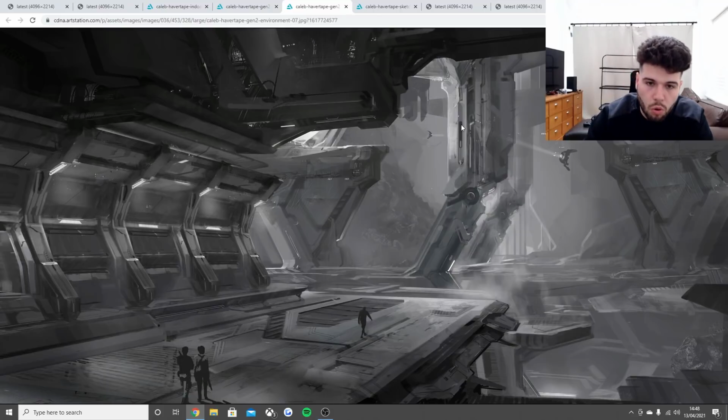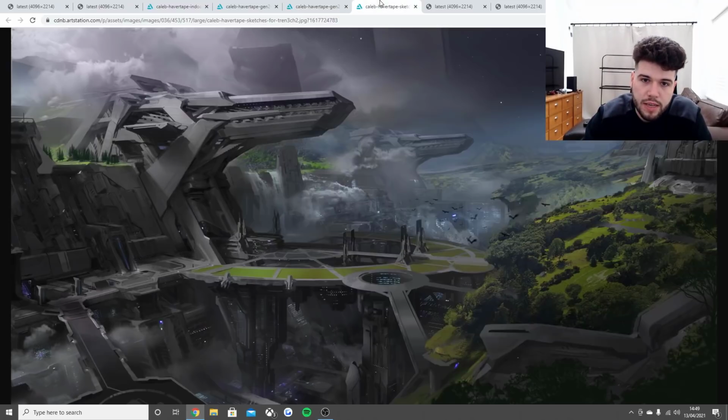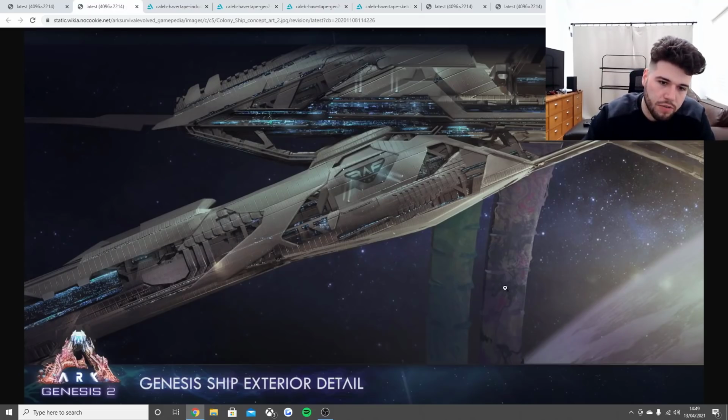This is another one that we saw from Caleb, who obviously does the artwork for ARK Survival Evolved. We see a little creature down there. I thought it was a Raptor, but it looks a bit small, so I'm thinking maybe, well, I didn't think it was going to be a Dilo, but maybe an Oviraptor. And then we obviously have the Scouts. And when you look at this, it kind of looks like that's what's going to be inside this base. And there are big sort of halo rings, which isn't highlighted in this art, but it is on the official ARK wiki, which looks very similar to what you can see in the background of the Genesis ship interior detail. So I want to find out what these rings really are.